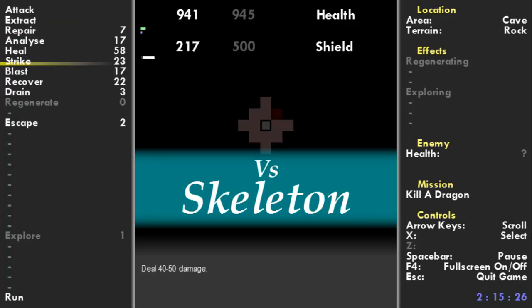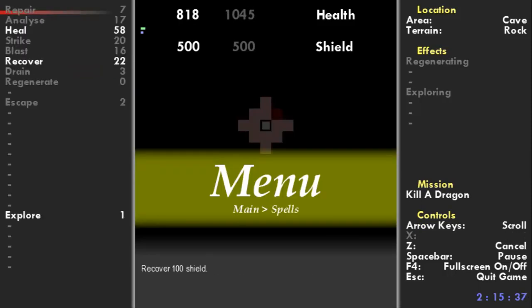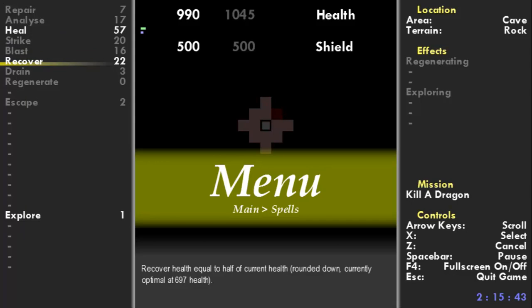No, that didn't work. Right, so I'm going to leave it for a bit. Strike, strike, strike. Blast. Right. And you get plenty of experience. As you can see, I got a lot of experience there. Let's heal, actually. Yeah, I've got plenty of heals. So recover is coming up to mill at 697.